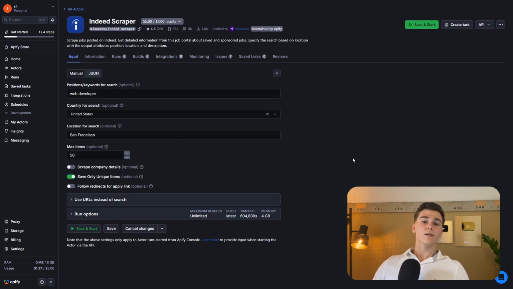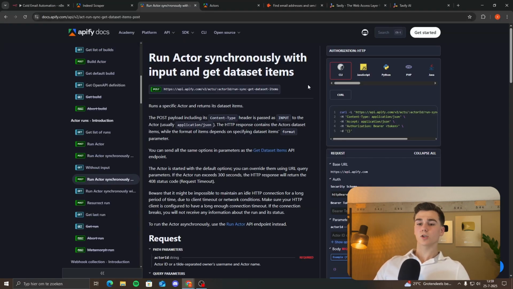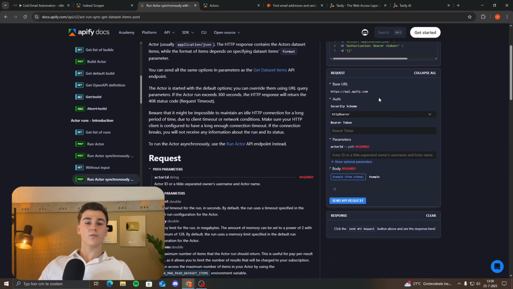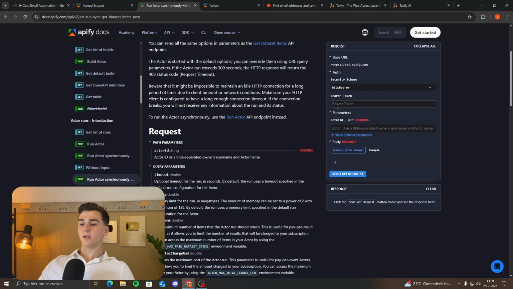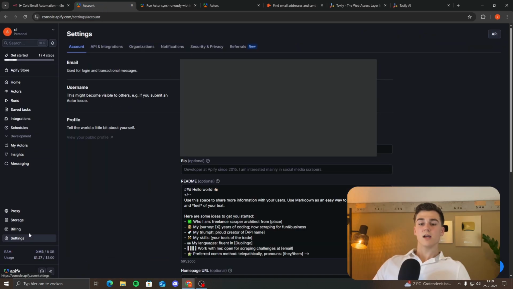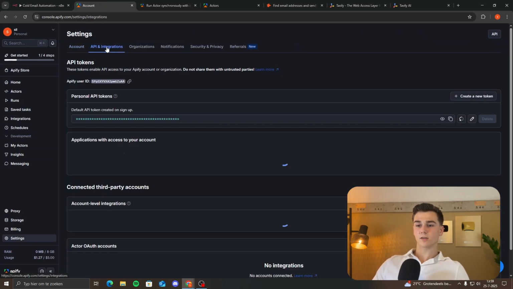Now we need to configure this scraper, and we can do this by going to the docs of Apify, and then in the docs you go to run actor synchronously with input and get dataset items. Here on the right side we have to fill in some details, and the first is the bearer token, which is the API token of Apify. You can easily find this by going back to Apify, then going to settings, then API and integrations.